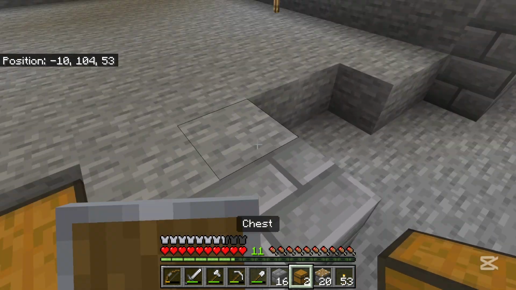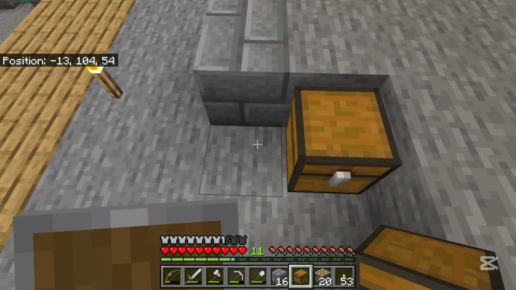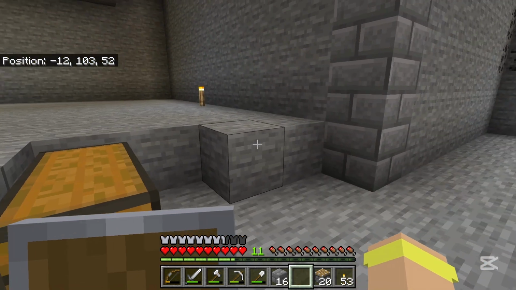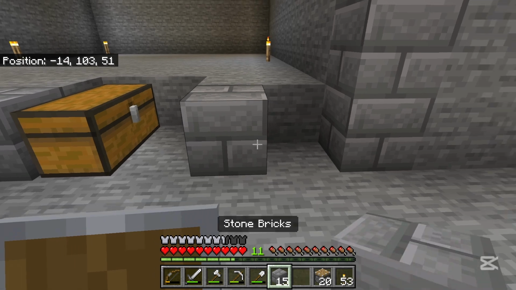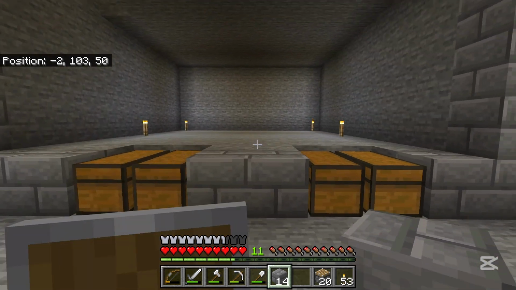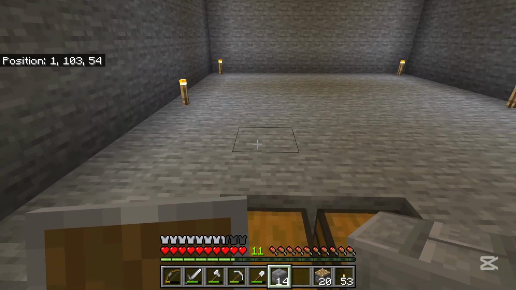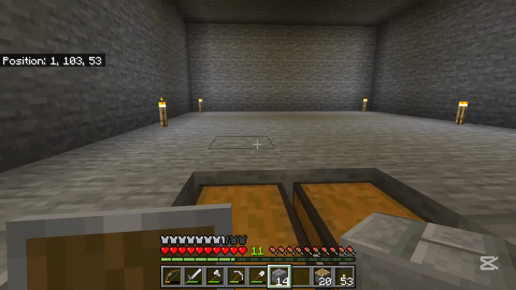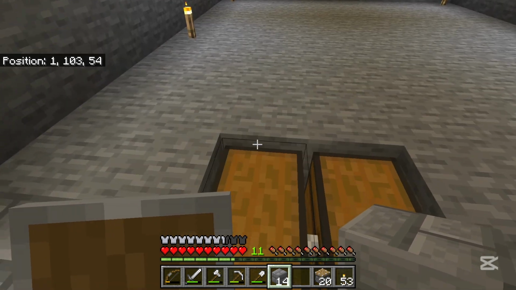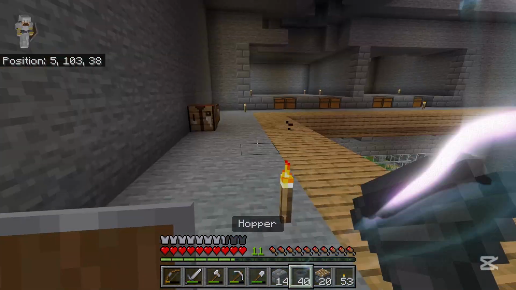So I'm going to have 2 output lines and then 2 more output lines. Each of those double chests will be the end of an output line. This side over here will be sugarcane and the other side will be bamboo. So if that's where the chest goes, then we'll have to run hoppers into the chest.